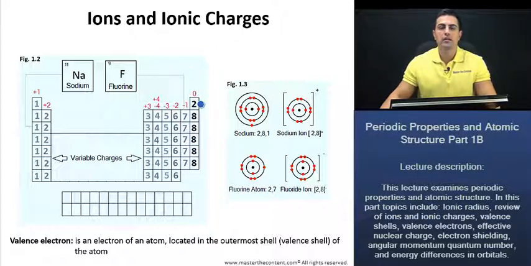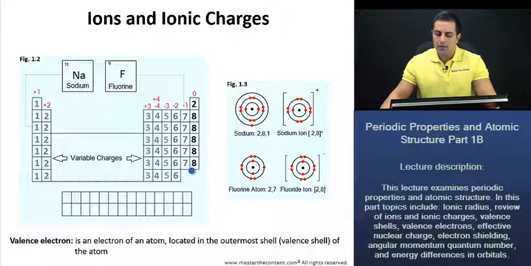Now, one other point that I would like to make about the noble gases is that the helium atom is the only one here that has 2 electrons in its outermost shell, and the rest of the noble gases have 8 electrons in their outermost shell. Now, these atoms want to get that filled outermost shell, as we see here for our noble gases.